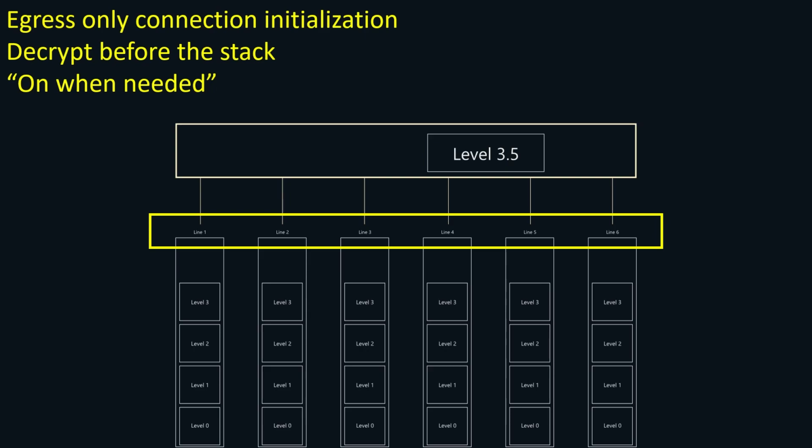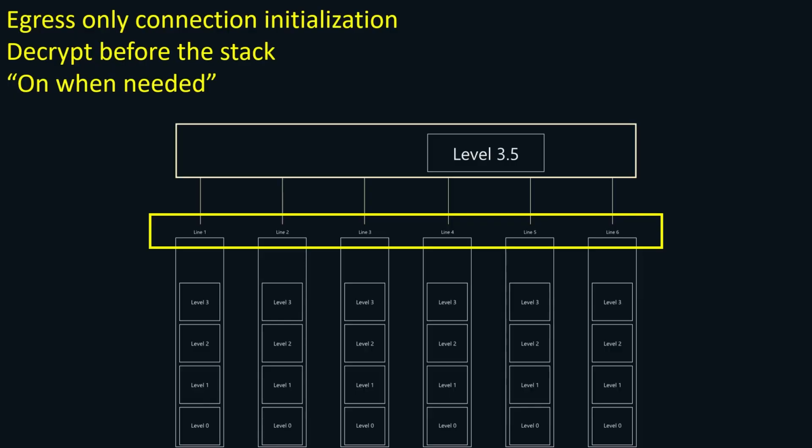When you look at the perimeter, though, there are some basic hygiene rules which everyone needs to follow. First and foremost, the connections being established out of these different facilities up to the SD-WAN need to initiate in an egress-only fashion. You should not be using a regular VPN, which is listening all the time. So you reach outbound only, you establish the connection, then you have two-way traffic. Second, clearly decrypt before it enters the proper security stack. So on the edge, that's where the encryption gets pulled off. Then it can go through your layer 7 firewalls.